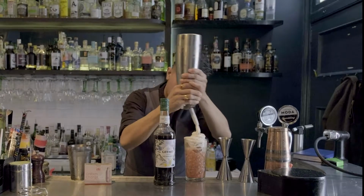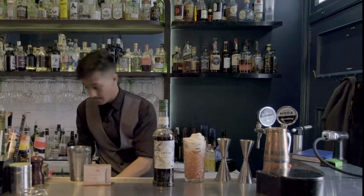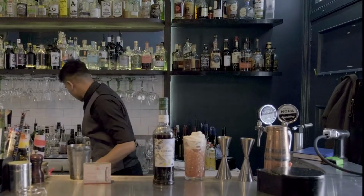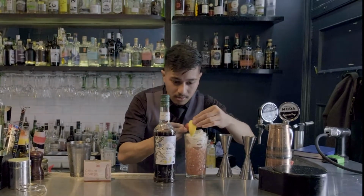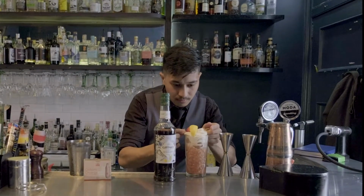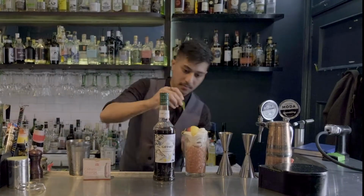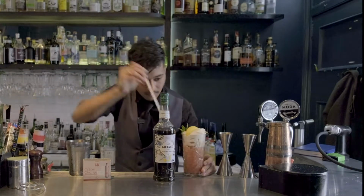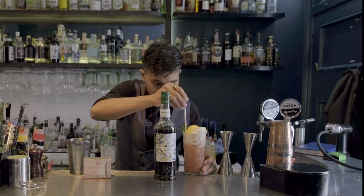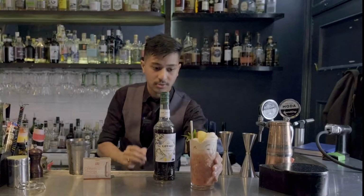Make sure to keep it cold, because when it's cold it helps to hold the gas in it. So here you go. And just for the citrus taste, use the garnish of a strawberry and a lemon in it. And just put a fine mint sprig to it. And a straw to go with. Here you go. So that's your Strawberry Smash.